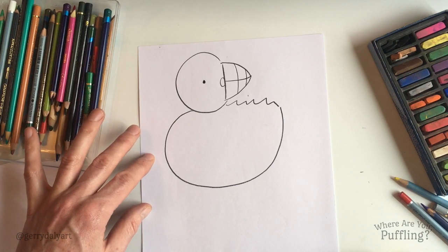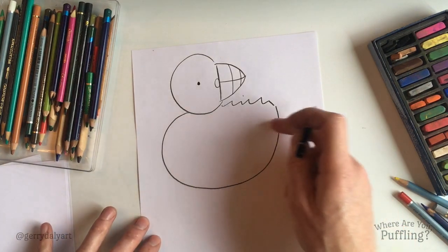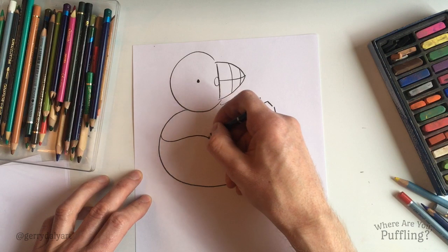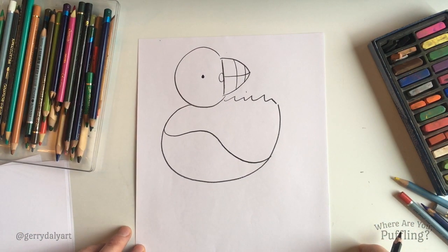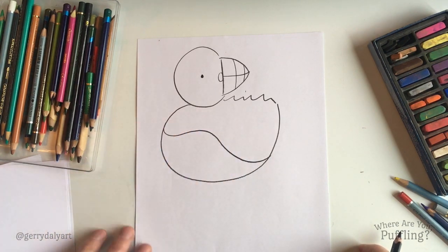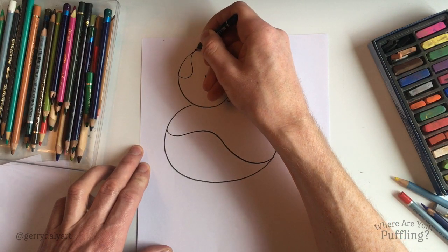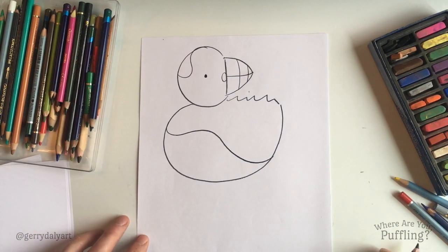Now, we know that the Puffins are black and white. They have white on their belly and then black on their back feathers, and the top of their head is black as well. So how do we show that? I'm going to just put in a simple wavy line like this on the front of our funny looking egg shape, the Puffin's body. So this is the white belly, and then afterwards we can color in this black. And then the top of the Puffin's head, I'm gonna do an S shape, a kind of a falling over S shape on its side, and about there. But this here will be the black bit on the top of the Puffin's head.